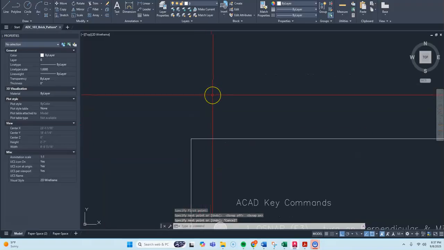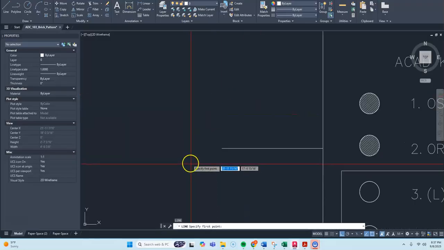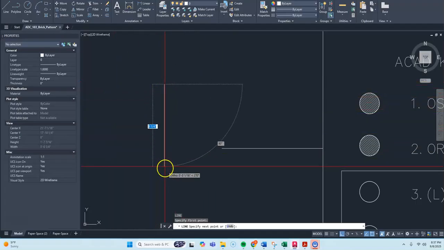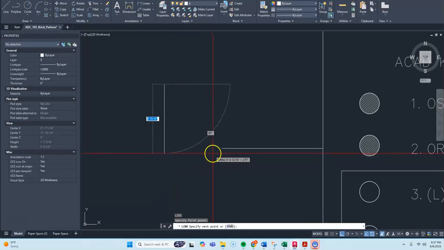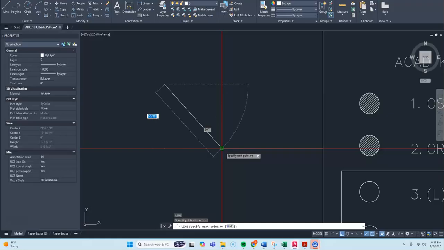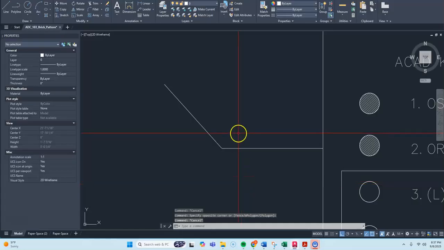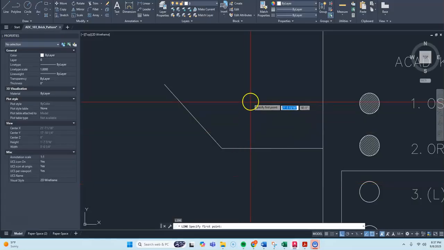And then I can start again. Line, enter, and then let's try another one. I'm going to start here, and I'm in the 90-degree world. Stuck there, but if I come over here, at some point that green box will appear and it says endpoint and the line is going to follow. So the snap is overruling that ortho, and I click, and now they are connected right there. Okay, so it's line, enter.